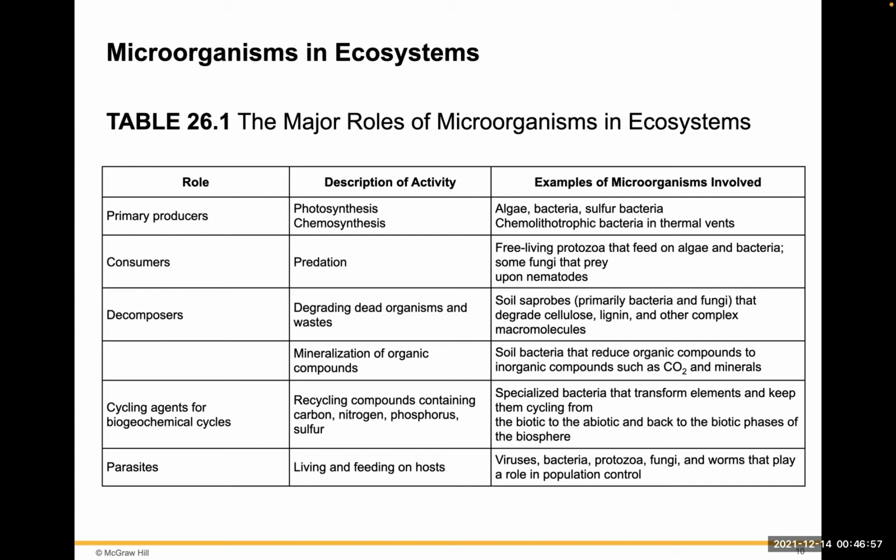Okay? And include hydrogen in that too. Hydrogen is just gas in the air. But it's basically carbon, hydrogen, nitrogen, oxygen, phosphorus, and sulfur. So you've got specialized bacteria that transform elements and keep them cycling, from the biotic to the abiotic and back to the biotic process. So from living to the dead and circle back, incorporated back into energy and back into the living.